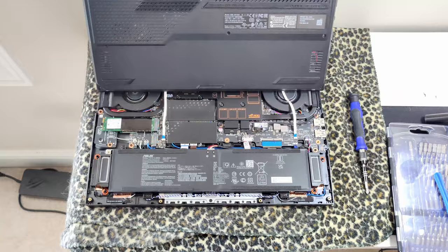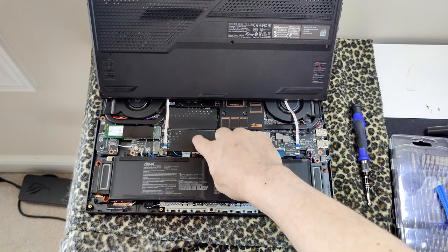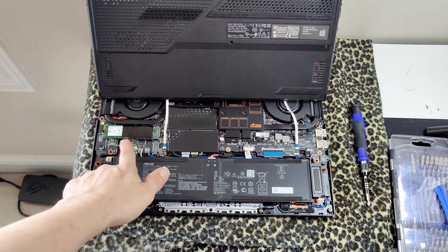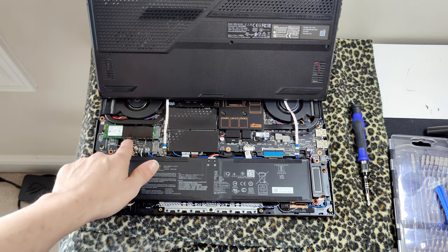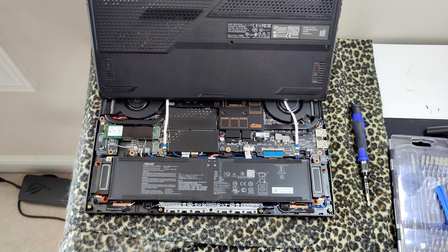But let's zoom back out now, because our RAM is right here. And then here's where our drives are. And then the wireless is right under there. So if you ever felt like replacing your wireless with something else to get a little more speed, you can replace that too. None of this will void your warranty.